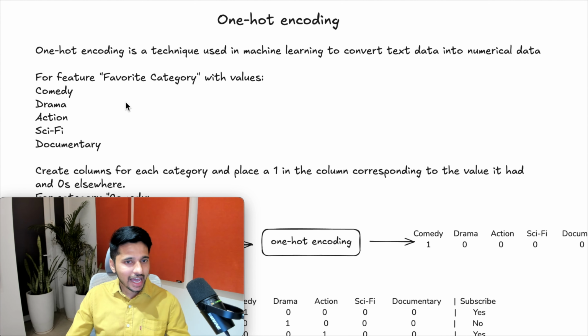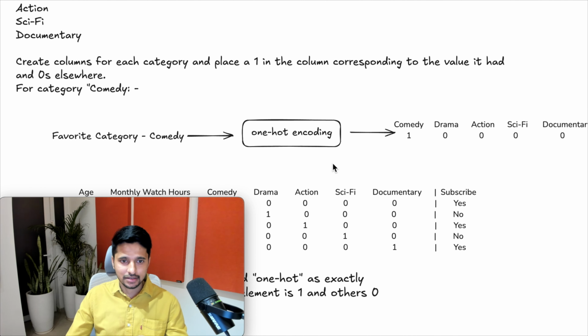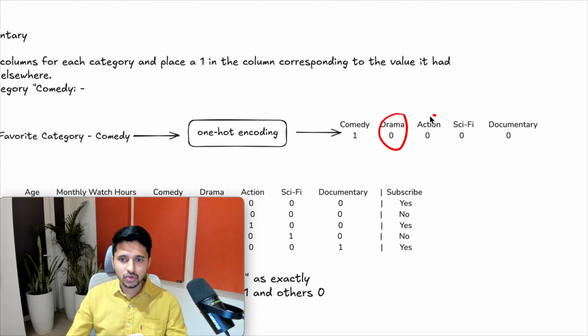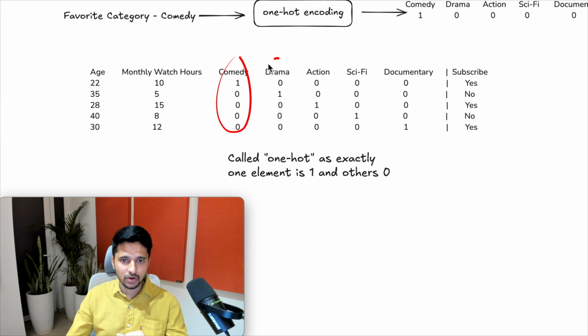And as you can see that we have the nominal data, and for that we will do the encoding differently, and for that only we are learning the one hot encoding. So what we do here, we will create the columns, and the number of columns will be equal to the number of types in that category that we have, right? So for each category that we have, comedy, drama, and so on, we have 5 categories here. So we will create 5 columns, like this: 1 2 3 4 5. Ultimately in the data set also we will have 5 columns now. Instead of 1 we will have 5 columns, like this.